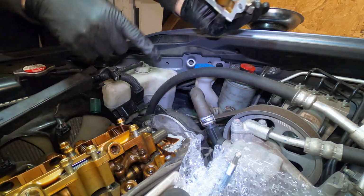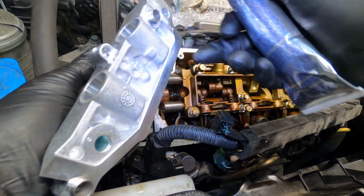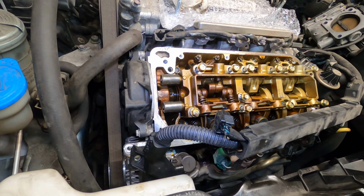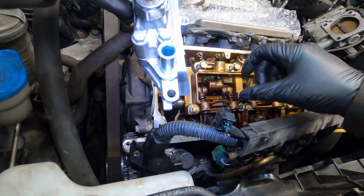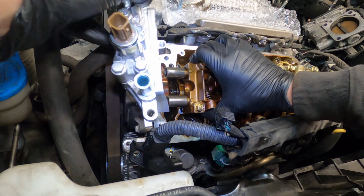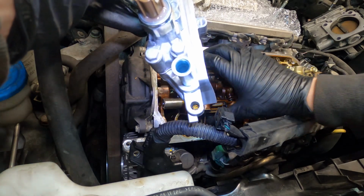So now we gotta get the surface all cleaned up. Got the new valve. Got some gasket maker. The Honda stuff's just way too expensive. This stuff will do the trick. Okay, what am I stuck on here? Okay, got that. I guess you don't have to remove that after all.